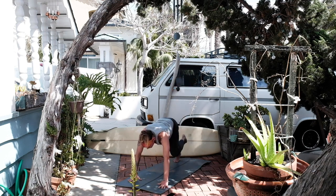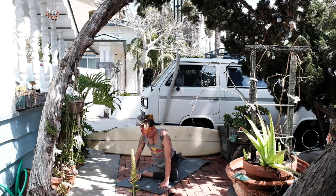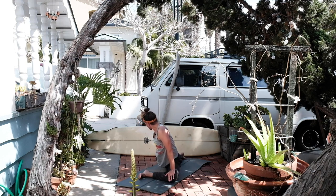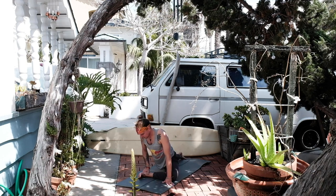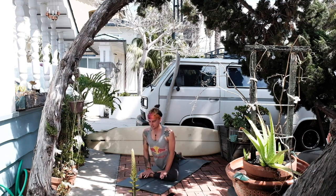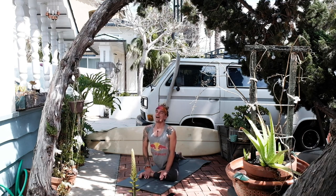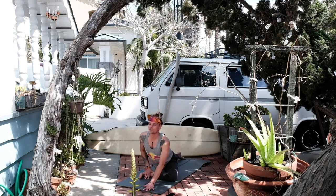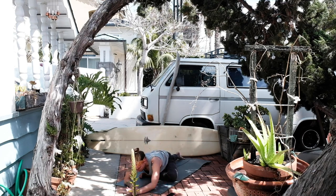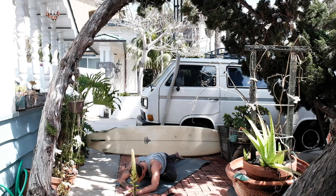Exhale, left knee to the left wrist, shin drops parallel to the front, back knee comes down. Remember, you flex that front foot, protecting the knee, looking over the back shoulder. Do we have a nice straight line out through those toes? Bringing our hips to face forward, lifting the heart and the gaze, inhale. Exhale, walking the torso down. Stopping wherever the sensation. Maybe it's a little different on this side, and that's okay.